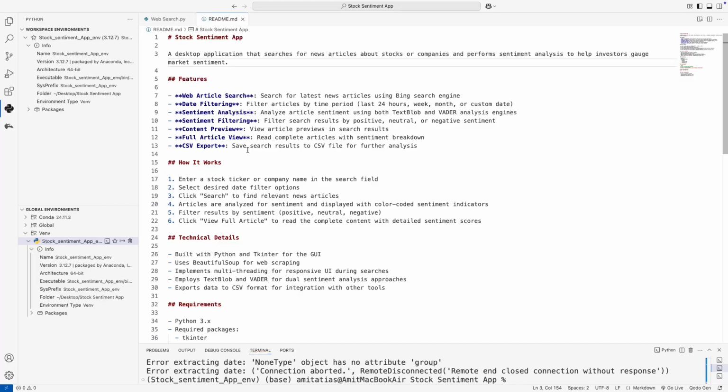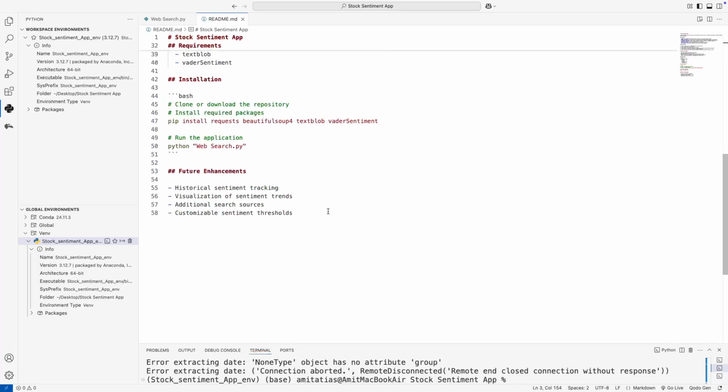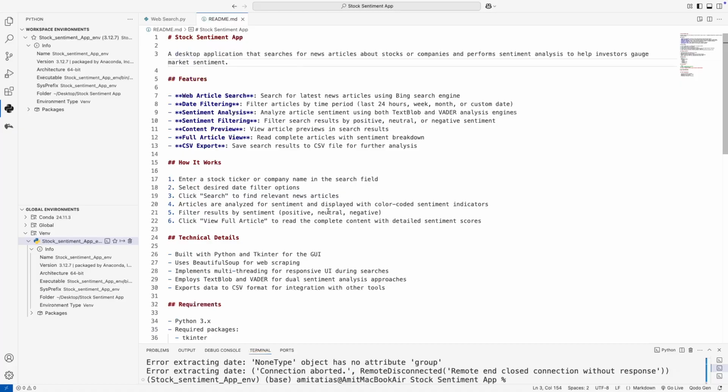You could use pretty much the information here to create something similar. Of course, I'm also going to provide the full code in my repository, and it provides you with basically all the power you need to go ahead and explore web scraping and sentiment analysis and how they work together.